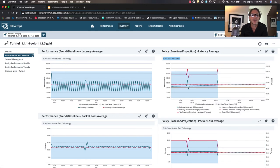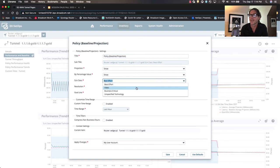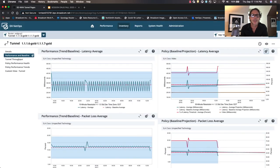And we can do this for other classes of traffic. So I can change this class of traffic and maybe look at video. And we can easily bring to light this type of SLA traffic, video traffic, or overlay, as some vendors call it. It gives you great information into this baselining and trending statistics. We see we have an SLA of 200 milliseconds for video here. And what we give you is a forecast as well as the actual value. We're going to be able to actually forecast the baseline as well.